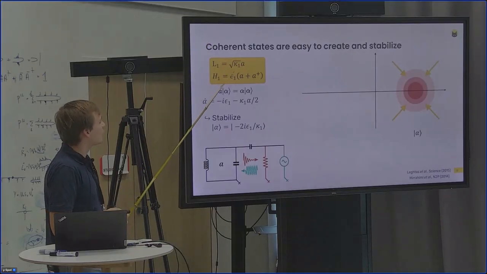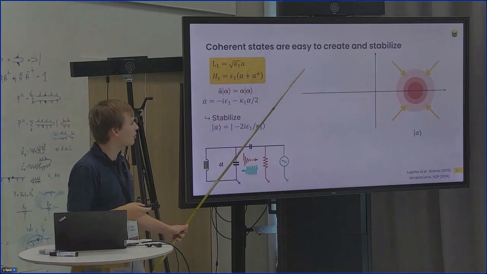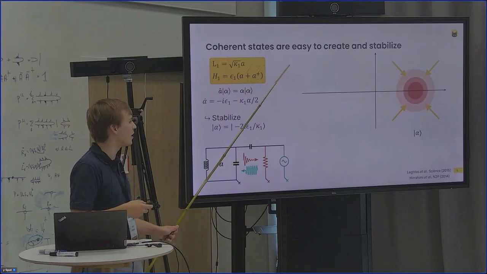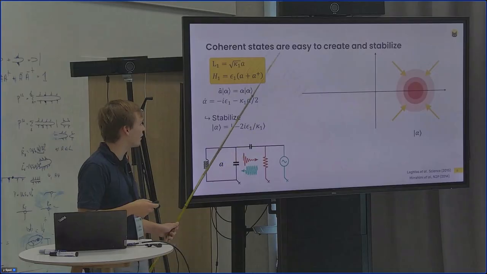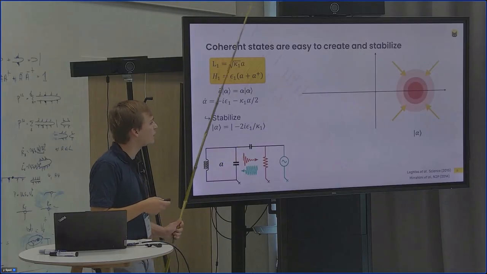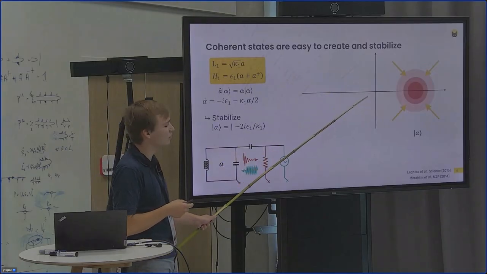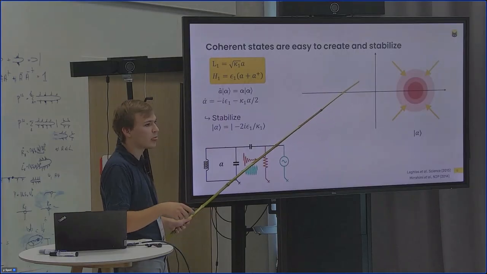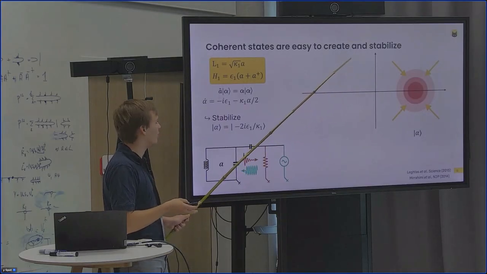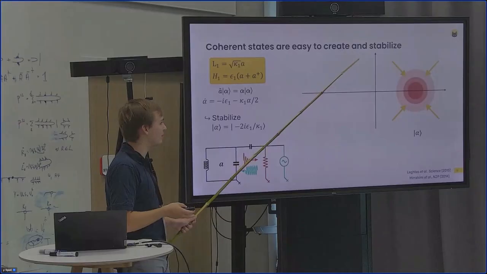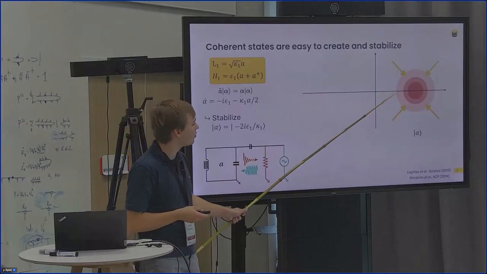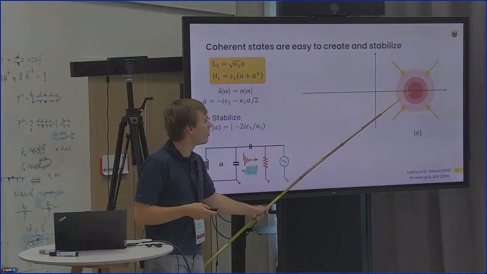And so if you write the equation for this, you see that in that case you are able to stabilize a coherent state. So with the dissipation, you stabilize a coherent state of amplitude alpha. Here I represent what we call the Wigner function of the state, which is basically just a way to represent a wave function or a density matrix in the complex plane. So here you get basically a Gaussian distribution centered on the point alpha.